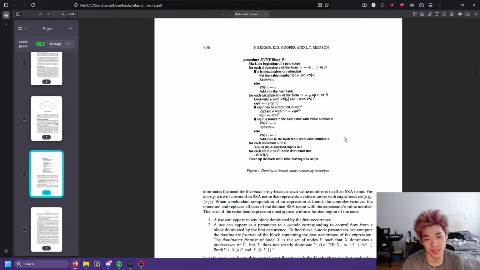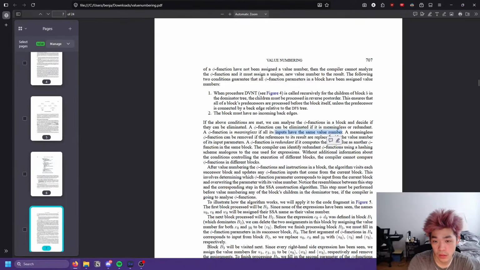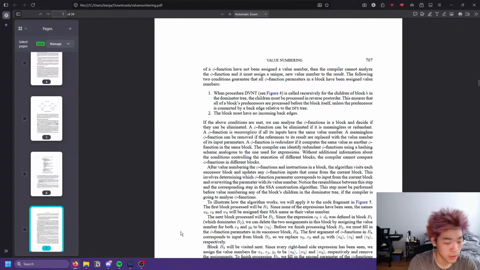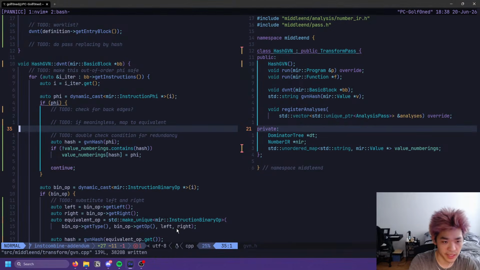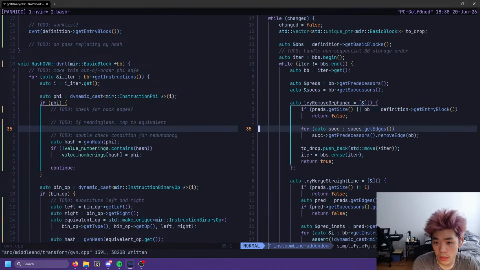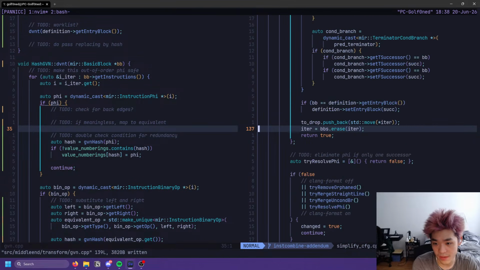How do we want to do this? I think we handled this in a different place already, right? I think we do that in our simplify CFG implementation, if I remember correctly. Oh god, this is ugly. We might want to clean this up.